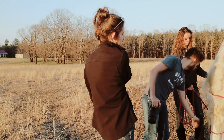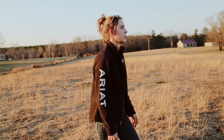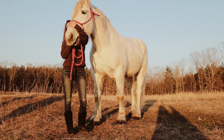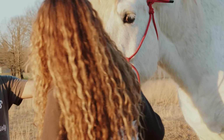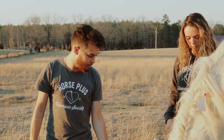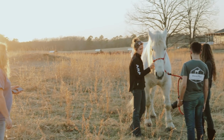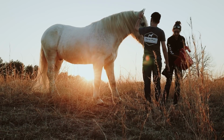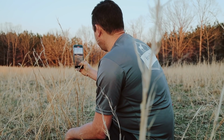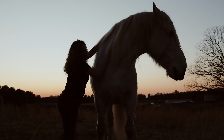You know how you can put your hand up under him and then put your other hand right here? I can see his eyes. There you go. I think it's better when you're on this side. And when he was looking that way, that was a really good shot. I just need to back up again and have him do it. Yeah, if you can make him look as big and tall as possible from there.